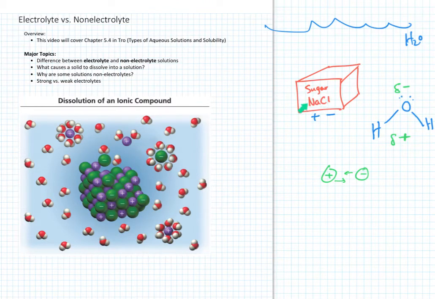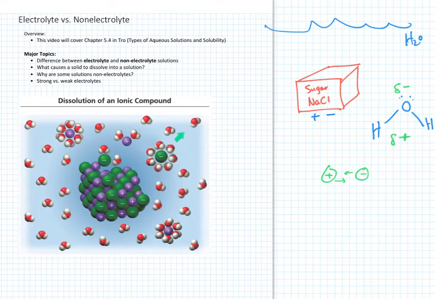So if we have an ionic compound like this, we understand what holds the solid itself together, and that is this Coulombic attraction, also known as electrostatic interactions. This picture right here shows the sodium ions and the chloride ions attracted to one another. Sodiums are the purple ones, the chlorides are the greens. So a piece of table salt that we drop into the water is held together with electrostatic interactions, and that's basically the glue that's holding this together.